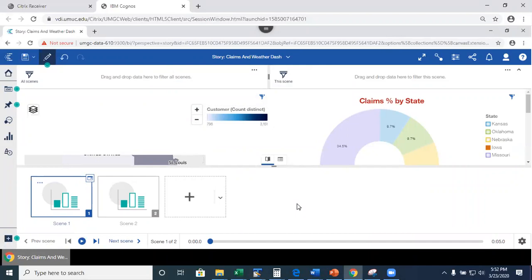Once you save the dashboard as a story, any changes that you make to the dashboard afterwards, you're not gonna see in the story, okay? So here you have to plan carefully. Only when you're done with your dashboard, save it as a story. Otherwise, any changes you make afterwards won't be here. You would have to explicitly make them, okay?